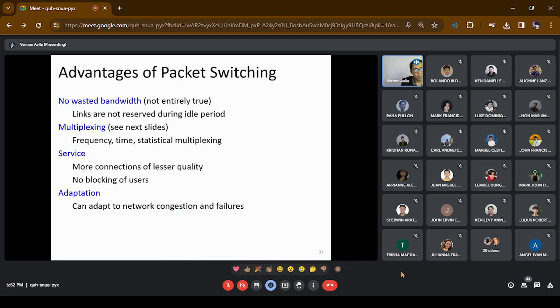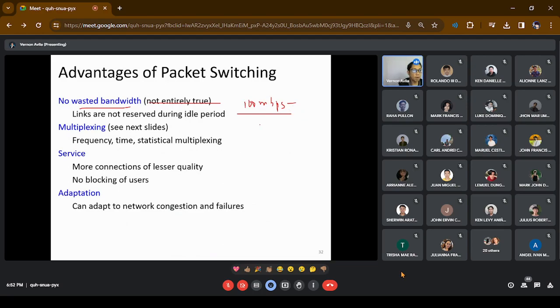Okay? One is no wasted bandwidth. Okay. So, sabi dito, not entirely true. Okay. So, totoo naman, hindi naman ma-waste yung bandwidth mo. Okay, let's say for example, ang alatin sa'yo is 100 Mbps. Okay. Most likely, kung isa ka lang na PC, talagang sayang yung 100 Mbps.